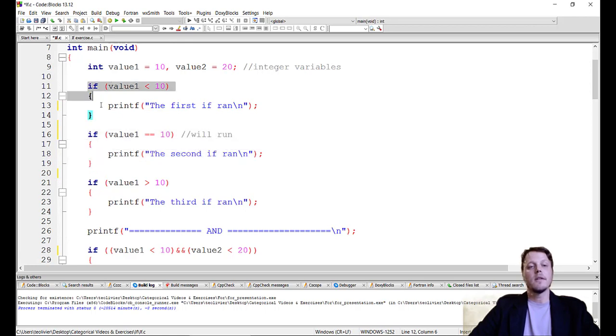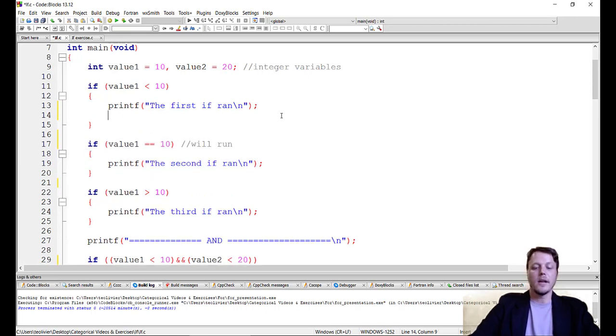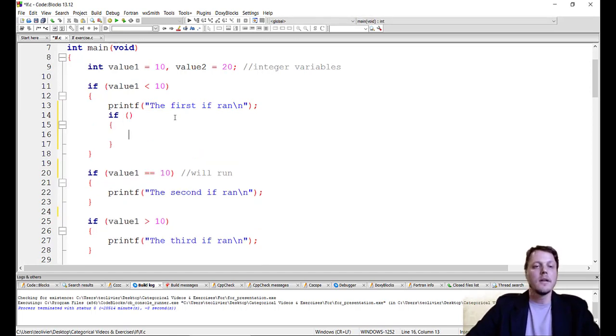Meaning, whether this if ran or not has no influence on whether this if will run or not. Okay, unlike if I put another if inside this if. I'm not going to complete the if though. So this inner if is nested inside the outer if. Now, when you do this, you create a dependency between the two ifs, especially a dependency on the inner if. The inner if will never run if the outer if did not run. The inner if might run if the outer if did run.